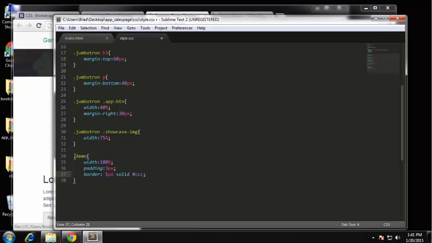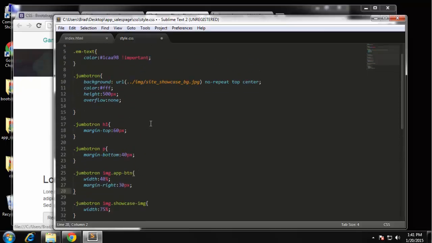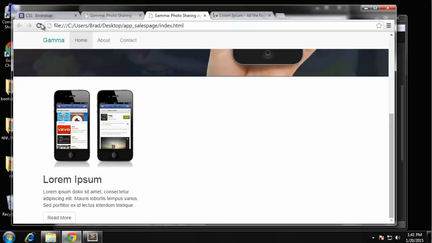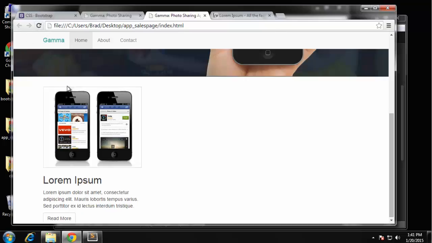And if it's an image, I like to just do image.demo just so we know that. Okay, just like right here, this Jumbotron, I'm going to say image.appButton. And then here. Alright, so that's all the images. Alright, so we'll save that, reload, and now you can see it has a border.